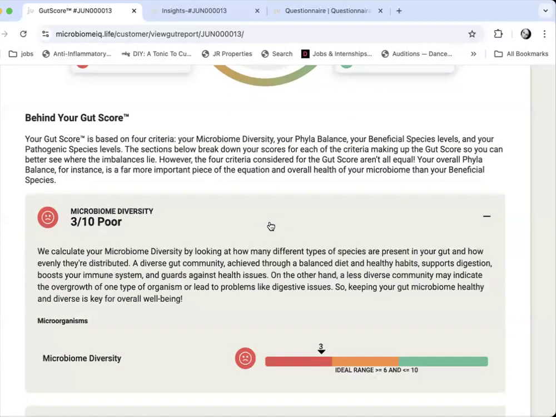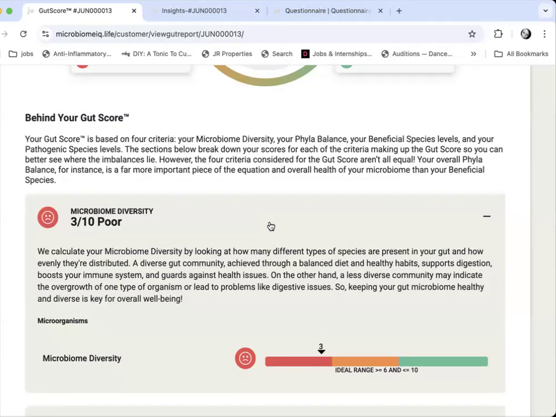Microbiome diversity is essentially talking about all the different types of strains and species that are present in the sample. And this is so important for measuring gut health, because studies have shown us over and over again that the greater the microbiome diversity, or in our case, the higher the score, the better the health outcomes. That means longevity, fewer or no digestive symptoms, and less chance of health issues. So it's linked to overall better health outcomes.